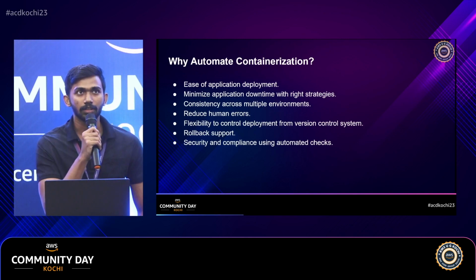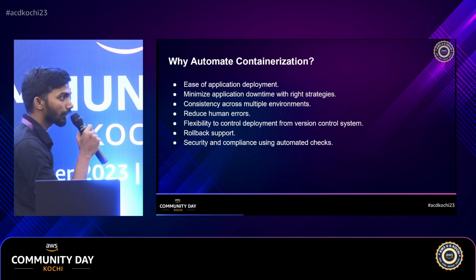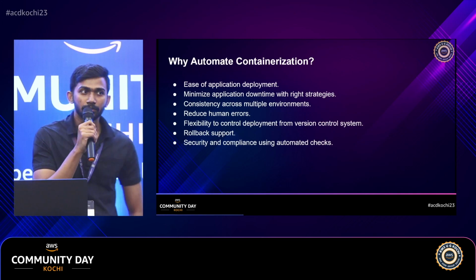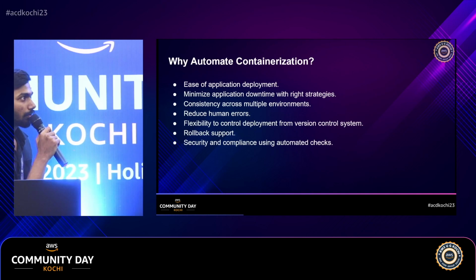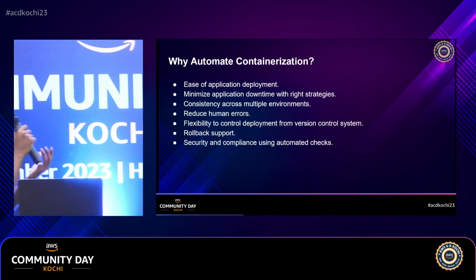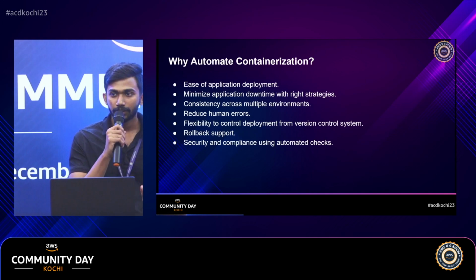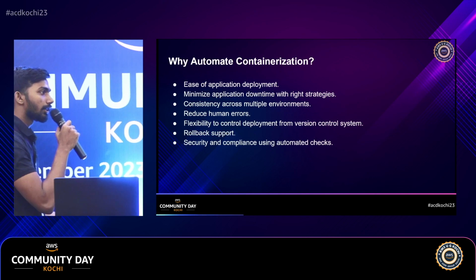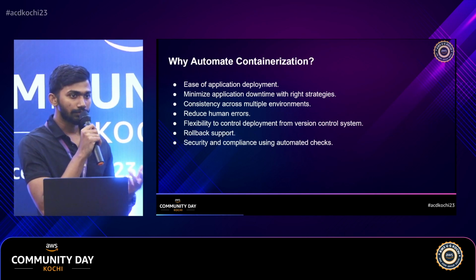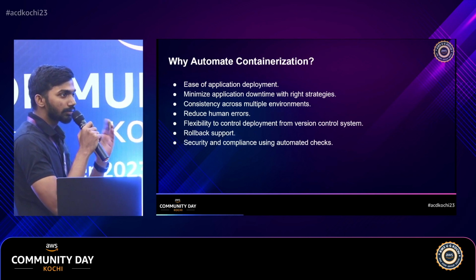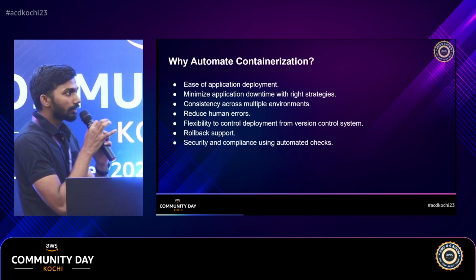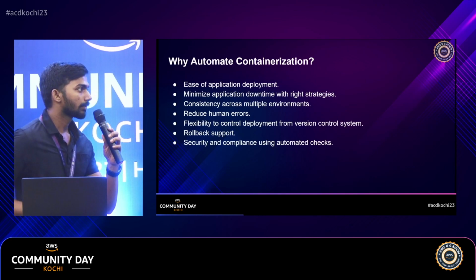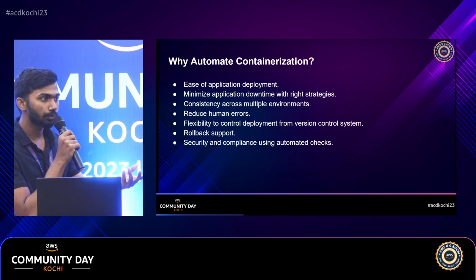If you are releasing a new change to your application in prod, how do you minimize the downtime? If you stop your instance without the right strategies, it can cause downtime. You might need a potential downtime window. But if you use the right strategy, like a linear deployment or a blue-green deployment, you can minimize the downtime by getting the replacement task ready and gradually or linearly shifting the traffic to your new containers.